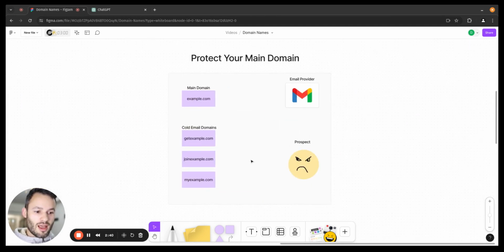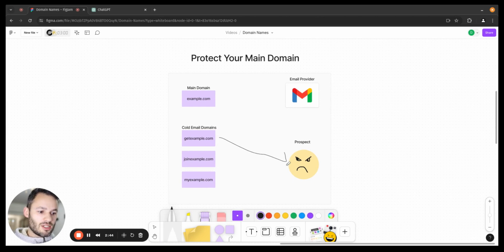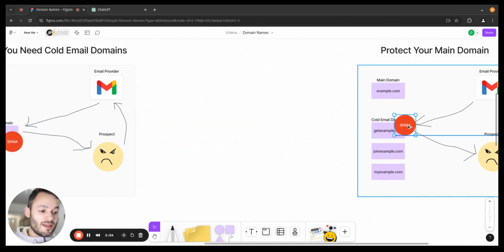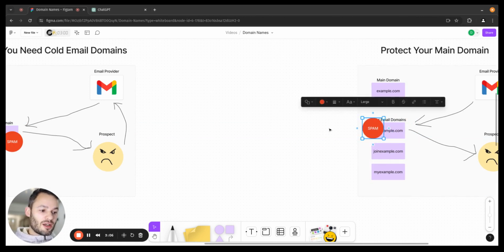And to avoid that, what we do is we set up these cold email domains. It's not just if they're mad and they mark you as spam, you could also send too many emails from a domain per day, and Gmail doesn't like that. And it doesn't have to be Gmail, let's say it's Outlook, whatever provider you're using, they can just mark you as spam.